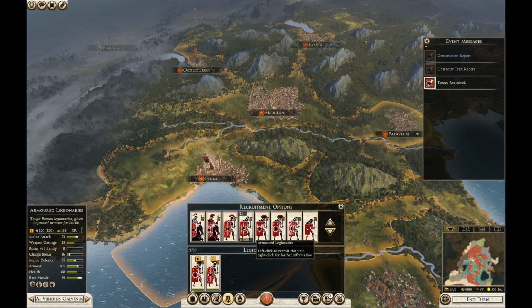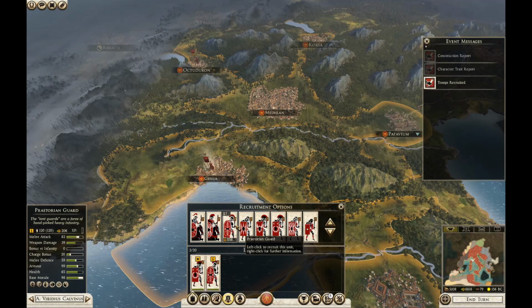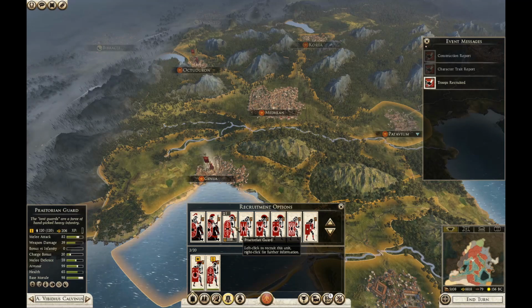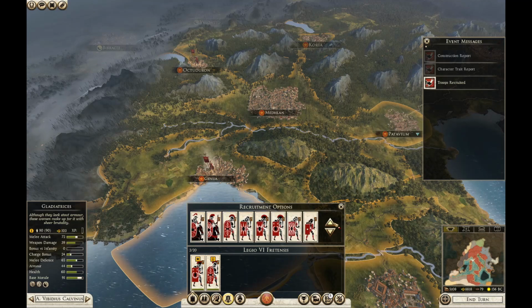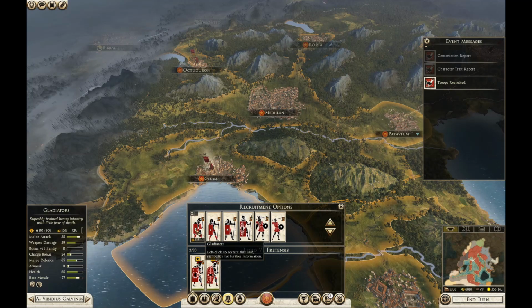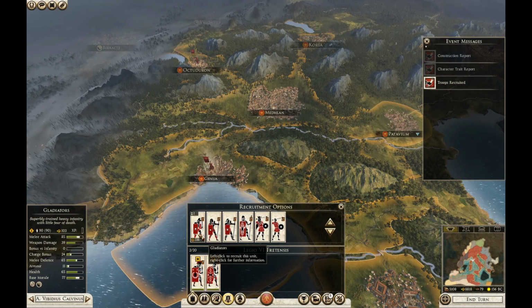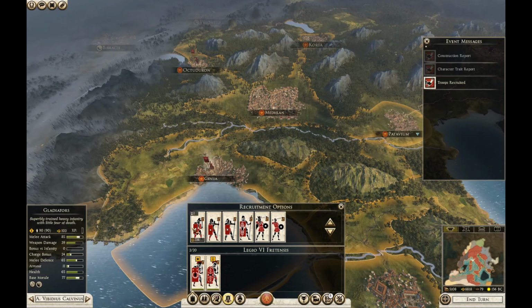Okay, we got armored legionaries and the precision guard. This one, you need a tier 4 barracks to build it. This one, you need tier 3. But on the number, this one is much better than this one. Just on the number, though, that is. We got gladiator as well. Gladiator, okay.